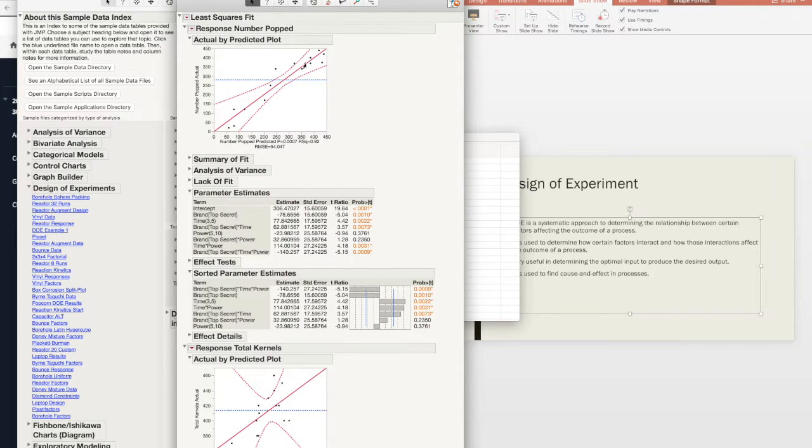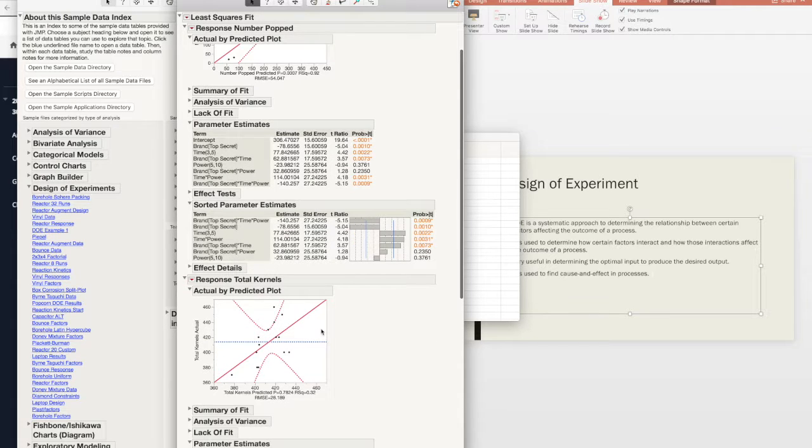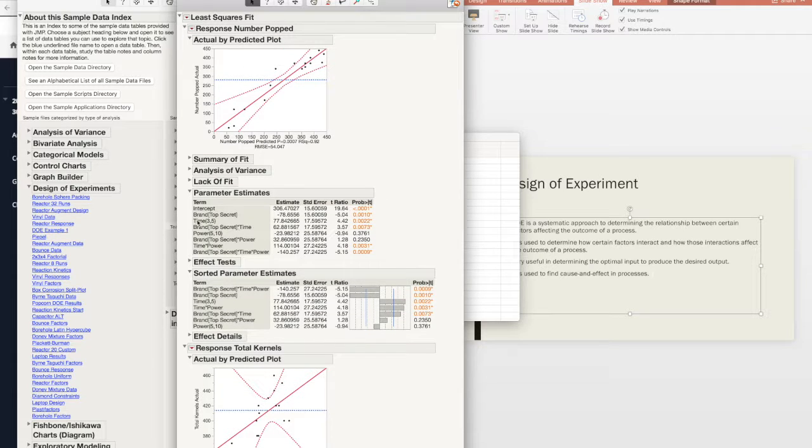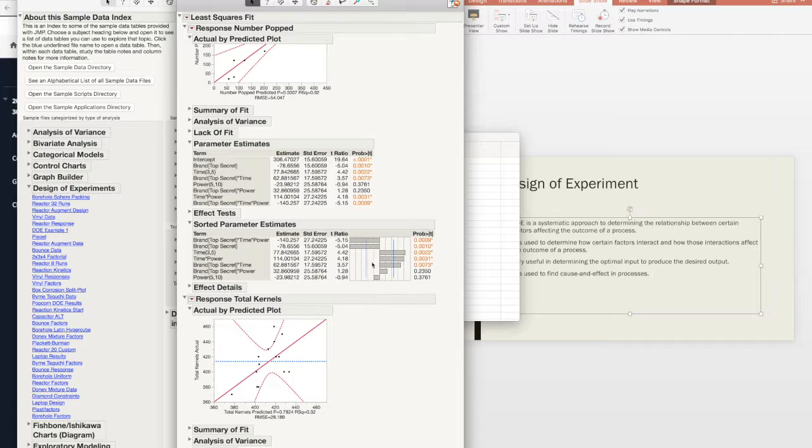So up top we have responses for number popped, and then we have responses for total kernels. You can see how significant each of the inputs is on affecting each here in parameter estimates. So a low probability is going to obviously show that it has some significance. And if you go here, it'll actually break it down for you.